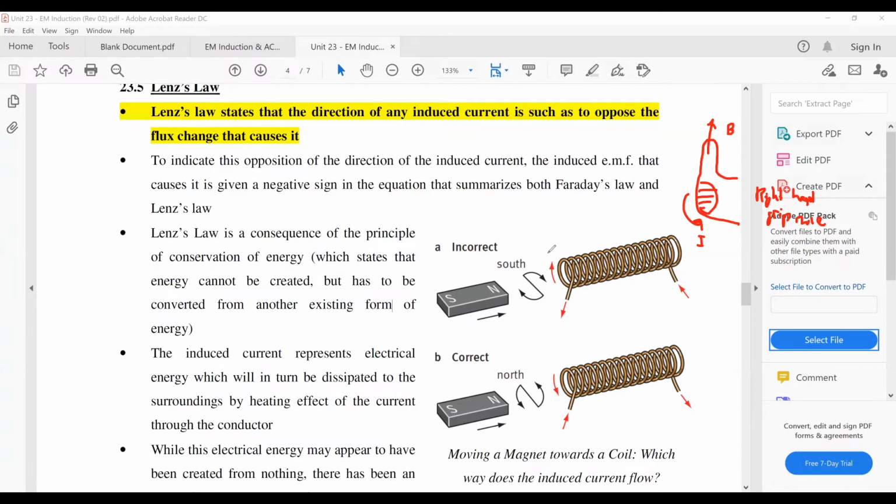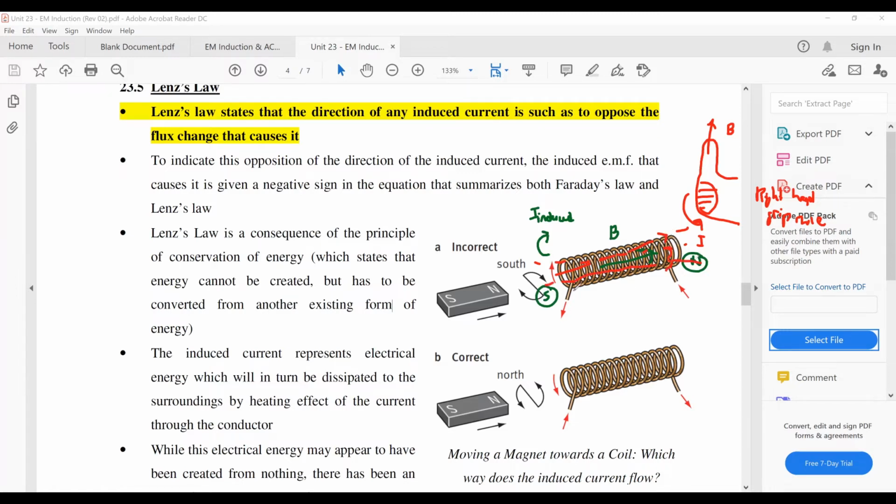If I have a case where my current is flowing like this, my I induced is flowing like this, you will see that the direction of your magnetic field is like this. Okay, so this part will be your north pole, this part will be your south pole, because here you know that your magnetic field that you produce will be something like this with this given direction here.